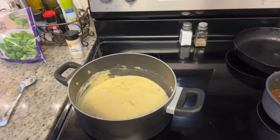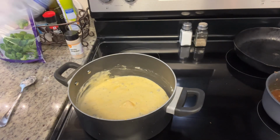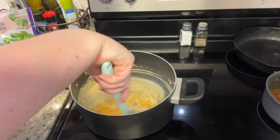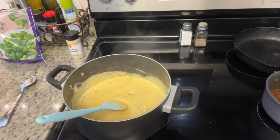Now we're going to add in a little bit of garlic powder. Now the recipe years ago that I got from my friend, instead of Velveeta, it called for the little tubes of, I can't remember the name, but it was like a Kraft garlic cheese. They don't make it anymore. I wish they did. It was delicious. But best I can do is Velveeta and garlic powder.